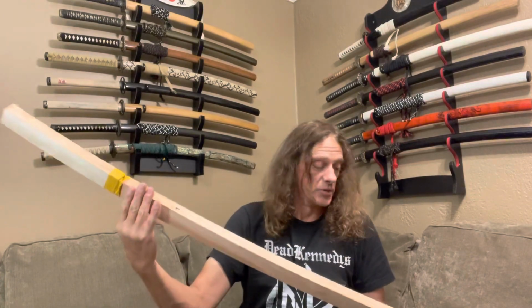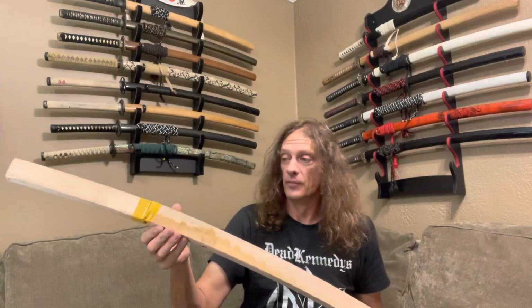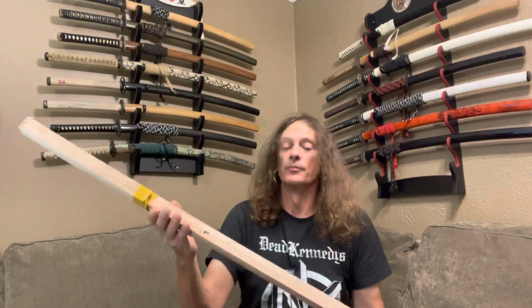I wish I had a good wood lathe, or a big size sanding belt. I would make a couple sayas out of it. But anyhow, I got the blade out.